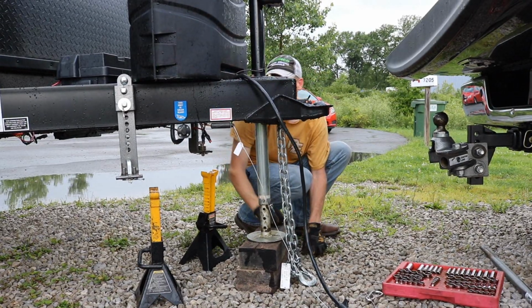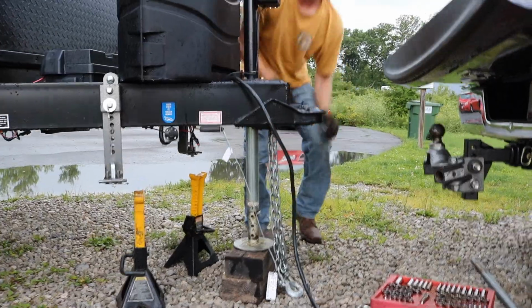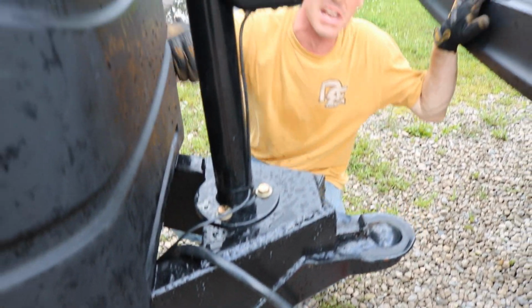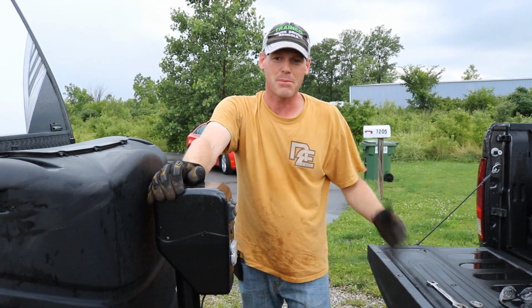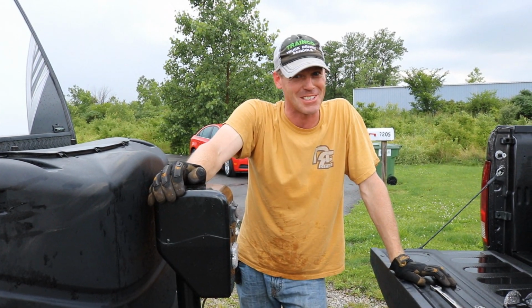I was gonna say, it should be pretty close. There's no bending at all. None. There's no separation. It's solid. I'm shaking it. So I guess next we'll back the truck up, drop it on the ball, and I'm gonna try and lift as much as I can with the back of the truck. See if it holds. I'm pretty confident it's gonna hold.